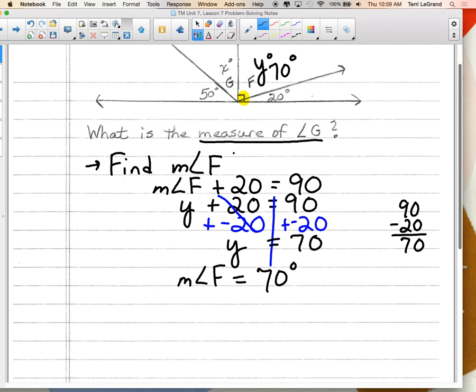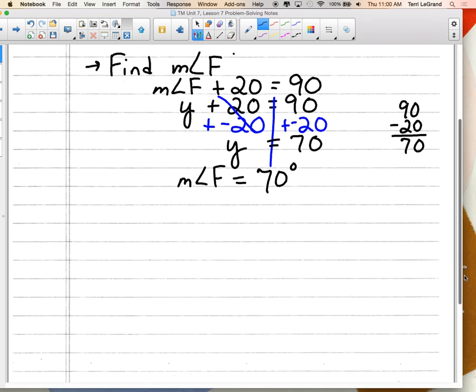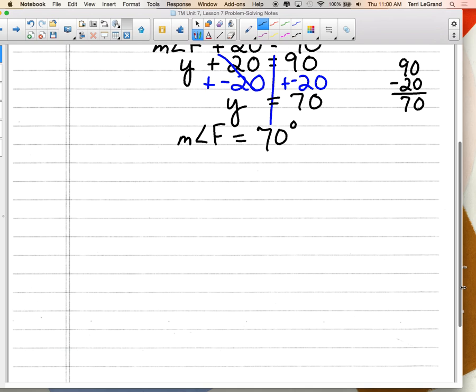So somebody give me, now listen carefully to my question. Somebody give me the expression that we're going to set up to show the sum of all the angles. What would the expression be that would show the sum of all the angles? In fact, I would like you just to try right now on your own. You've got the paper in front of you. I want you to write it right here. Just go for it. Write the expression. No equation. I don't want an equation. So what can't it have? Can't have an equal sign right now. I just want the expression that shows the sum of the angles.